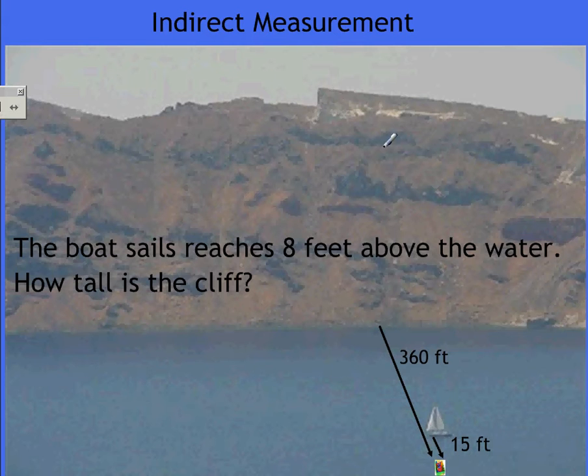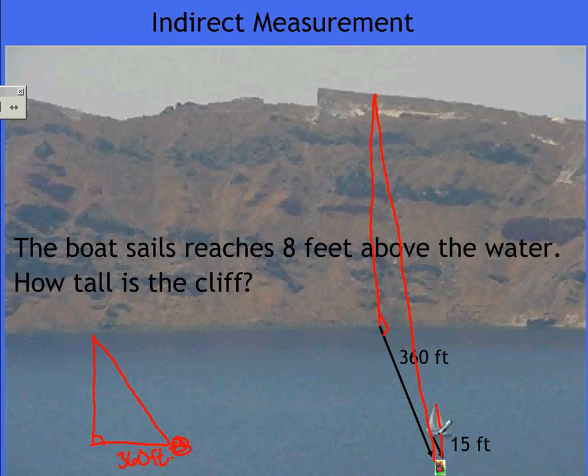What we're doing actually is creating a triangle straight down from the cliff's edge, down to the water, out to the boat, well, actually out to this point. And this, even though it doesn't look like it, creates a right triangle. So if I were to draw it over here, this in fact is what I have. The base of this triangle is 360 feet.